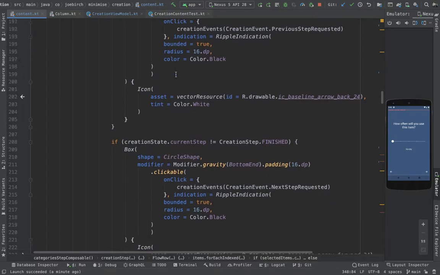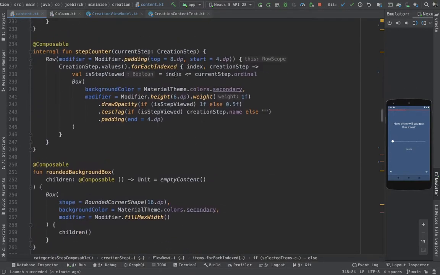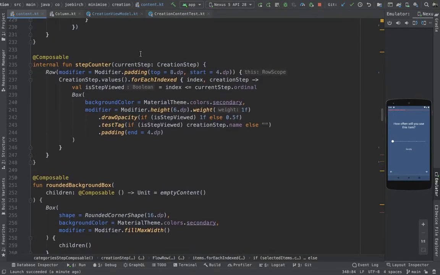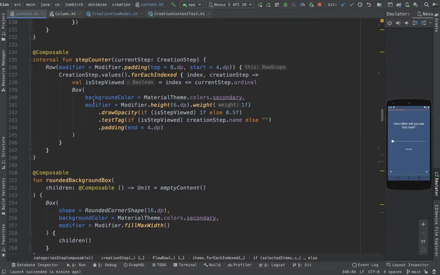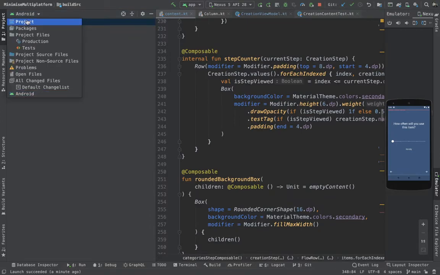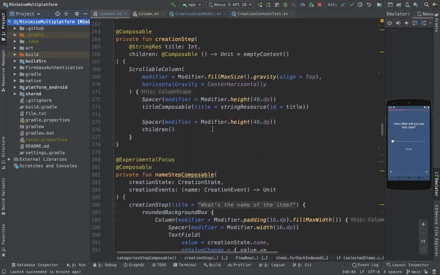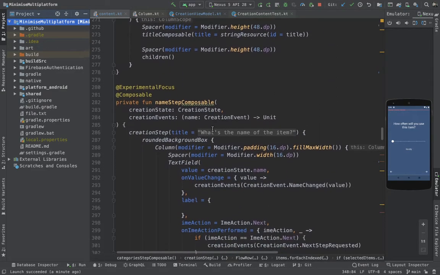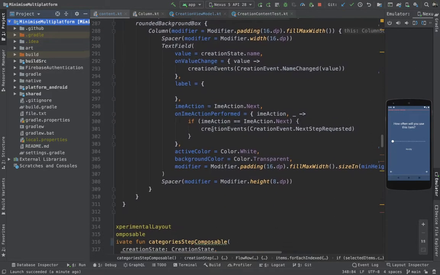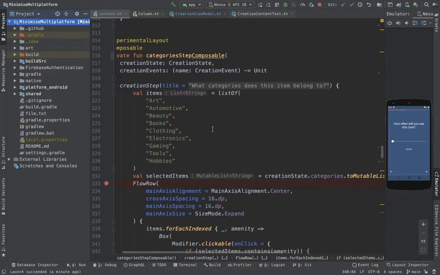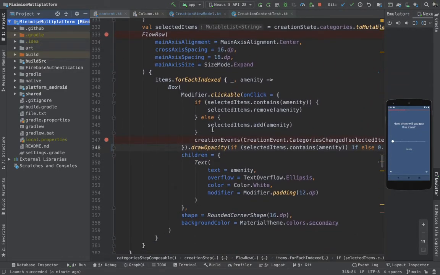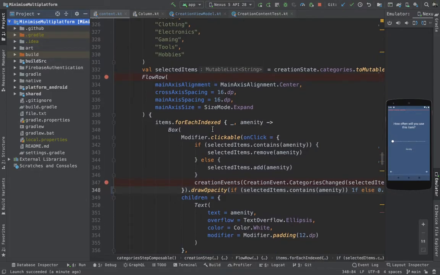Cool. So I'm just trying to think. I'm even struggling to find what to do because this class is so big. I've seen in some cases people having separate files for grouping composables. I'm not quite sure how I feel about this yet, because again, thinking about cognitive load, although there's a lot going on in this file, if you've got to hop back and forth between different files, it becomes a bit difficult to manage stuff.